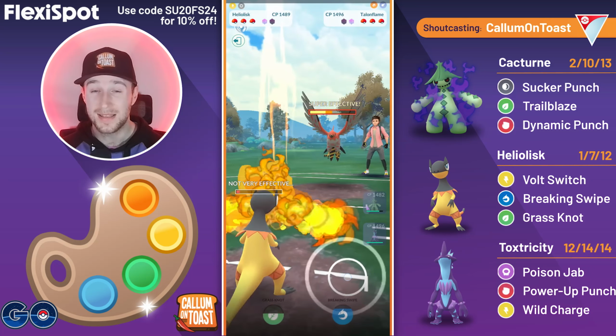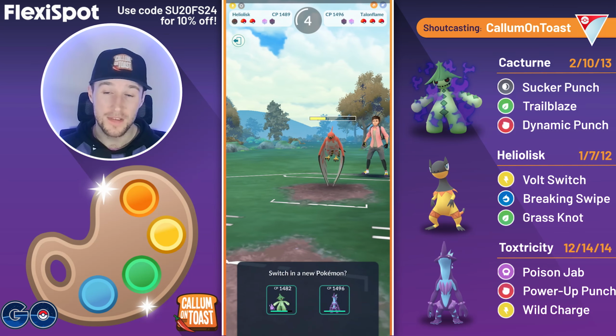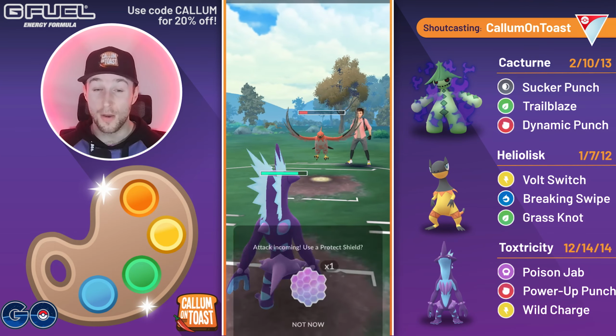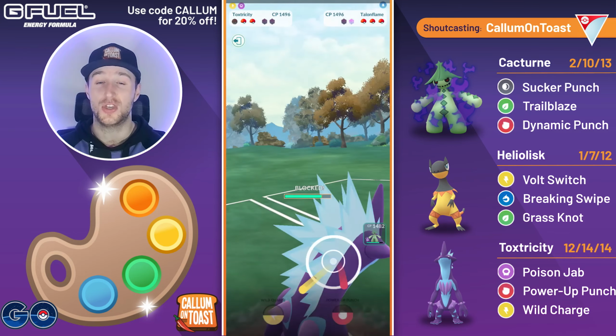Fly actually doesn't quite take us out there. We do get off one more Volt Switch before they farm me down. And at this point, we're going to come in with the Toxtricity, and I will be shielding the charge move, as they could go for a Brave Bird, and despite it being resisted, honestly, Brave Bird would very nearly one-shot us, so we shield up the Fly there.